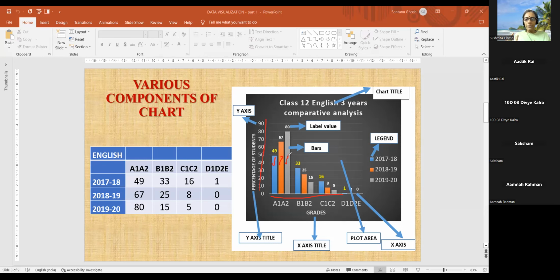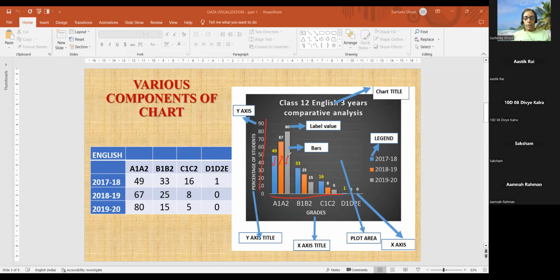But Python itself gives you a lot of options: scatter chart, pie chart, box plot. A lot of options are there. You will learn later in your life that certain charts are very useful for a certain category of data. So I will prefer a scatter chart over a bar chart in a particular situation. Though they are all graphical representations, different categories are preferred in particular situations.